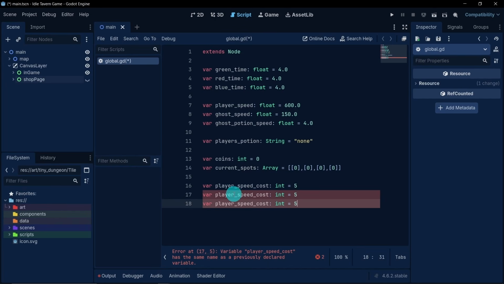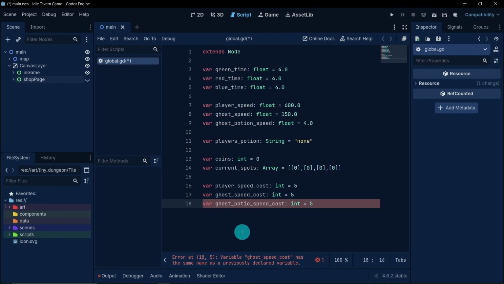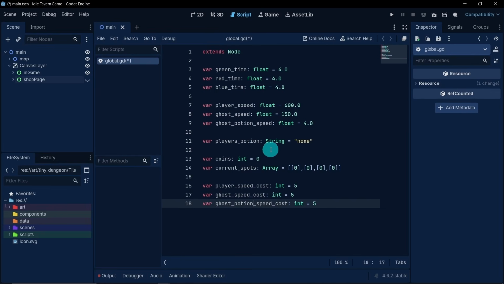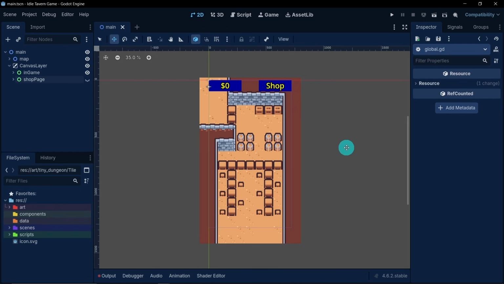The next one is going to be the ghost speed cost. So let's change the name. And then the last one is the ghost potion speed cost. So again, ghost_potion_speed_cost. And there we go. That's going to be everything for our global script. Make sure you have all that in there. Save what you got there. Let's go back to 2D view, and we're looking good.